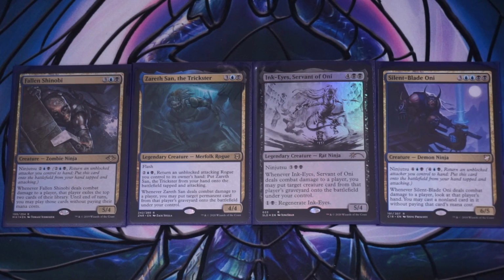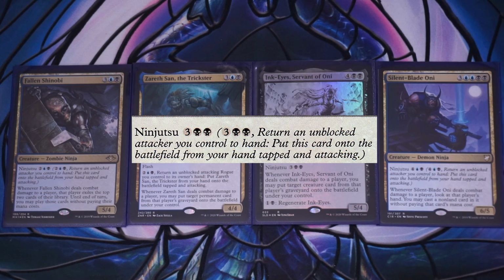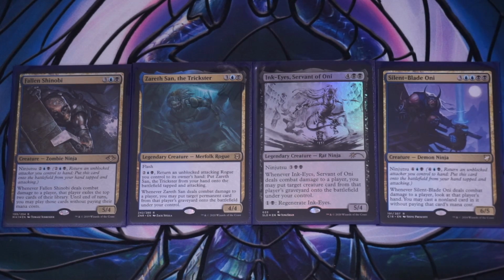When I say other stuff, I mean, okay, this is not technically a rogue thing, but it kind of is a rogue thing in spirit. Of course, you figured it out. Ninjutsu. So we have cards like Fallen Shinobi, Ink-Eyes, Servant of the Oni, Silent-Blade Oni. All these cards will then synergize with the fact that most of our creatures are unblocked.